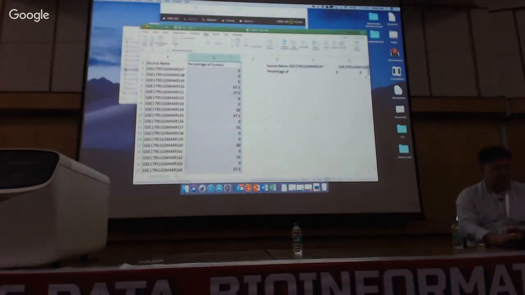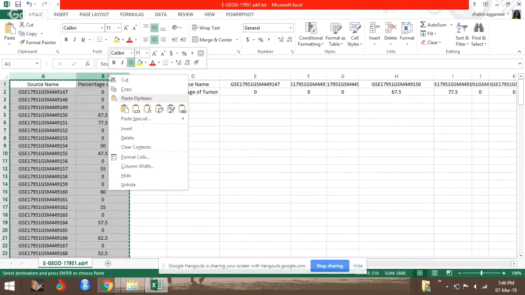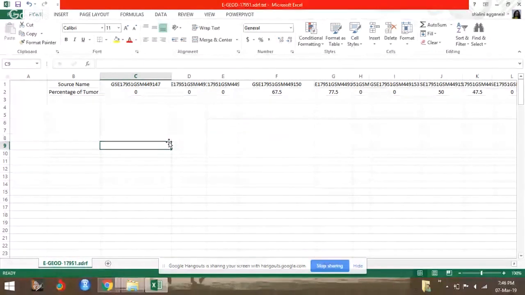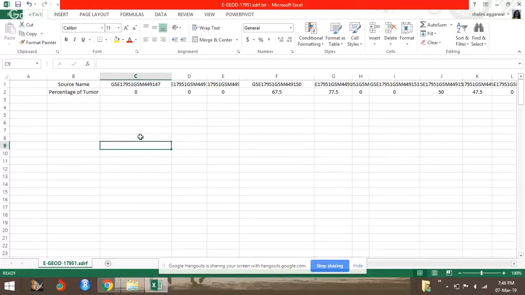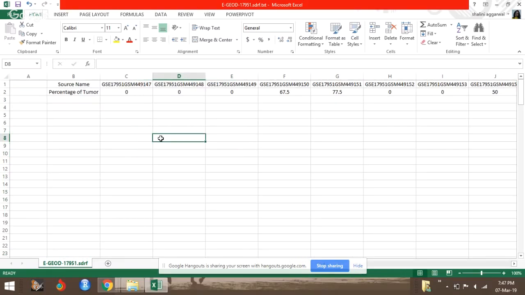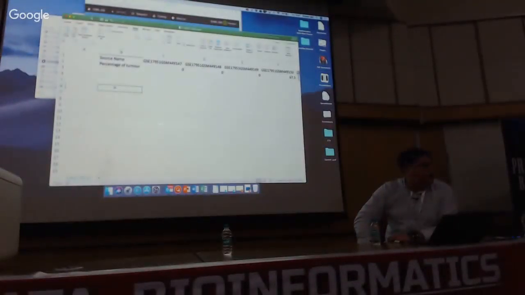So I'm going to delete those bits out now, so I don't need them anymore. And I'm going to format the width of my columns because they've gone all over the place again. So now I just select everything here, and then just double click on the boundary between. So at this point, we now have a starting skeleton of a file that allows us to pull other files in and start to build up a transcription data set.